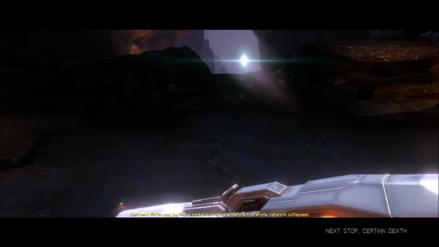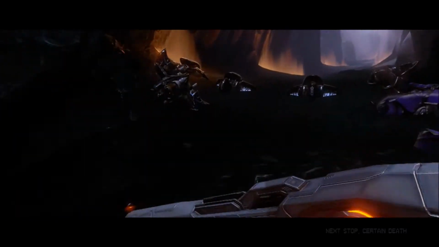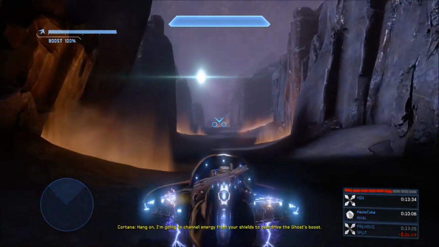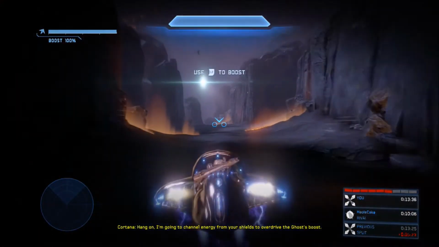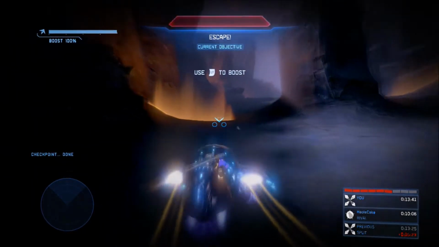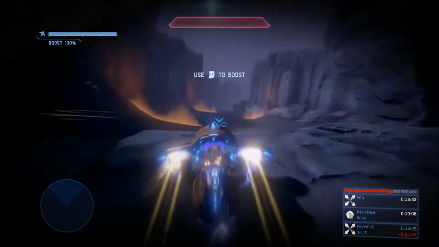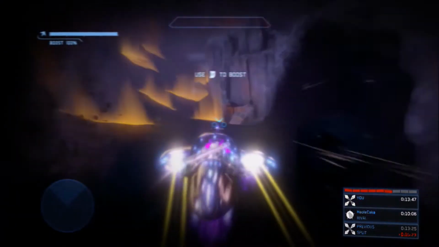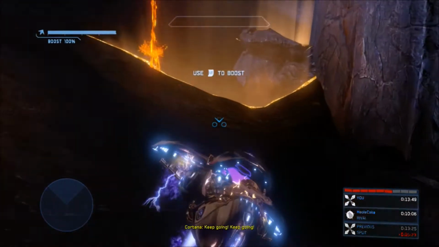Alright, now what you want to do is run on ahead and grab a Ghost. And like most missions where it finishes you with a driving sequence, I'm not going to talk through most of it, just drive smoothly. I do actually die here because I let go of the boost button, as I thought the Ghost was permanently boosted, but it's actually not. You do have to hold the LT button to boost. I actually let go thinking it was going to be okay, and I do actually die.